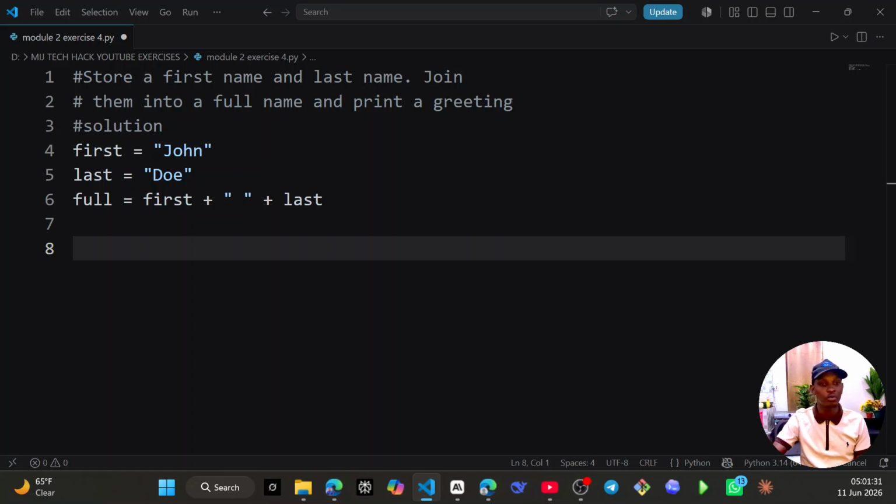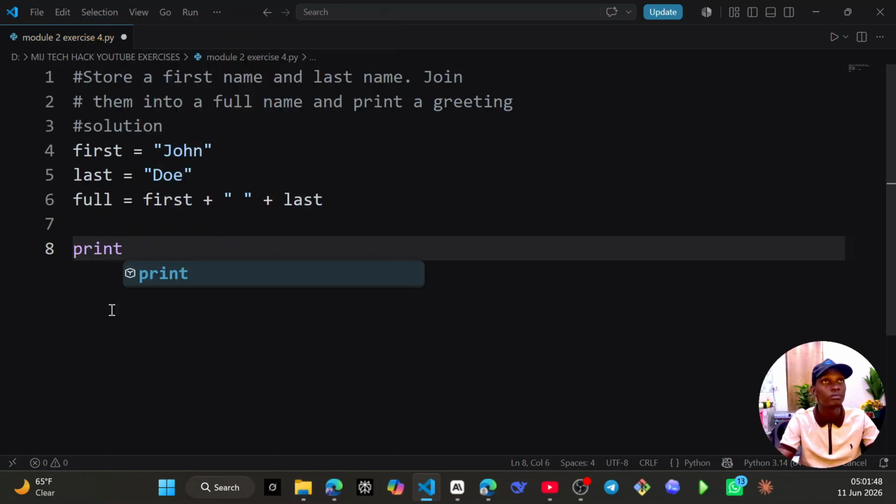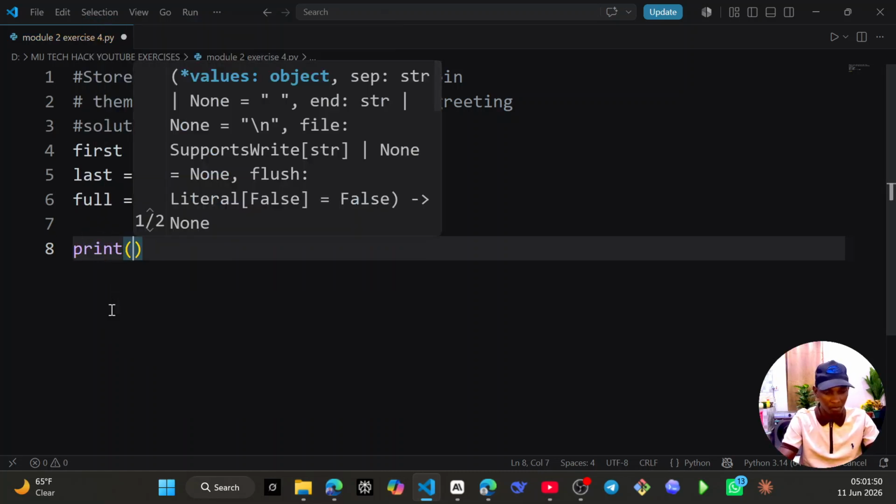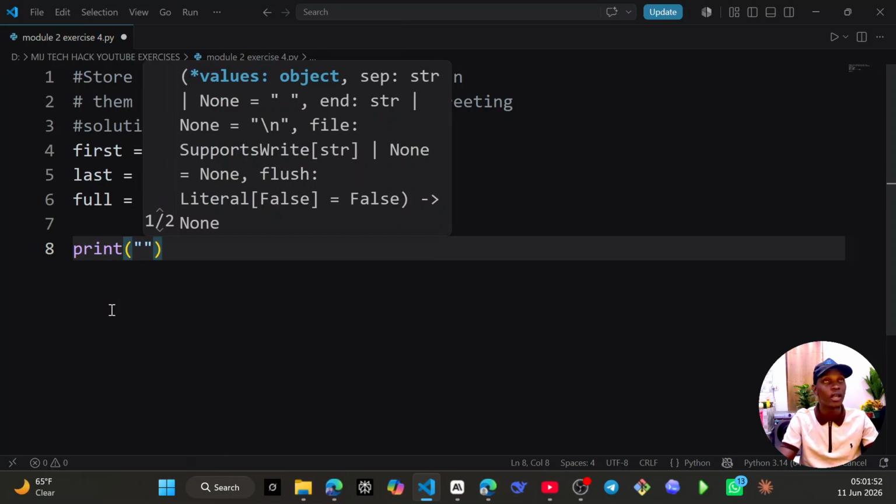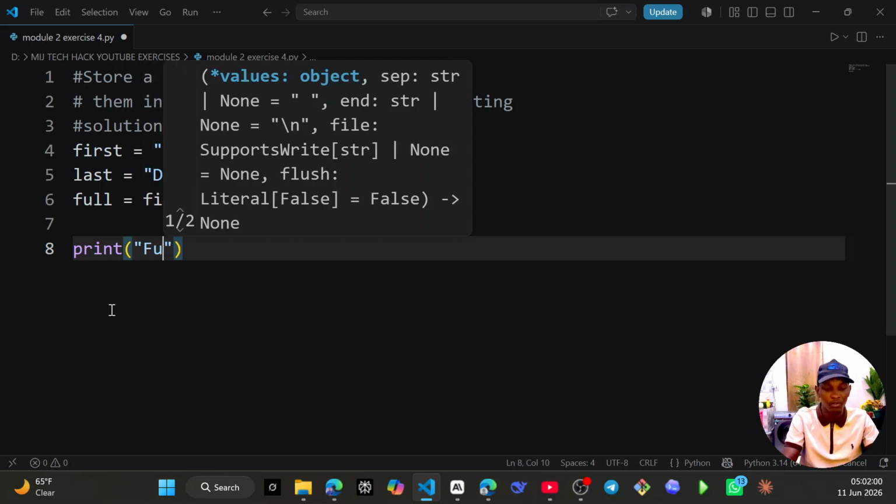Then when you try to print the full name, we can take multiple things separated by commas. It prints them with a space between them automatically. So this prints the full name. Let's try to print the full name and see. Anything that you want to add, we add it in quotation marks and then separate with a comma if you want to add the variable. So we shall have it as full name.